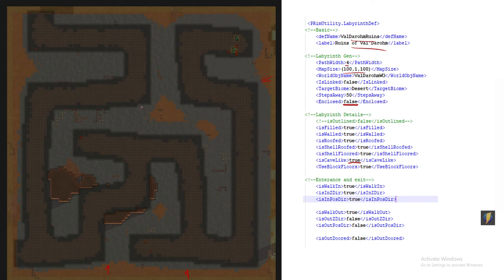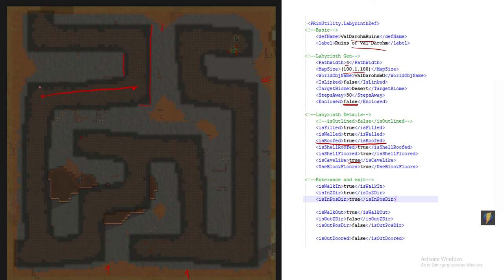Now the path itself, it should be noted, is going to be the shadow. So if you see light water here and then dark water here, you can kind of see this outline going through. That's going to be the shadow of the roof, because right now I still have it as is roofed, right, over here. And the reason why I did that is you can see exactly what my noising algorithms are doing. So what's happening is that it's making a path right here, and because it's cave-like, it's randomizing where the nodes are at, so they're no longer in straight lines from each other. Now they're going to be offset. It also allows nodes to go diagonally.